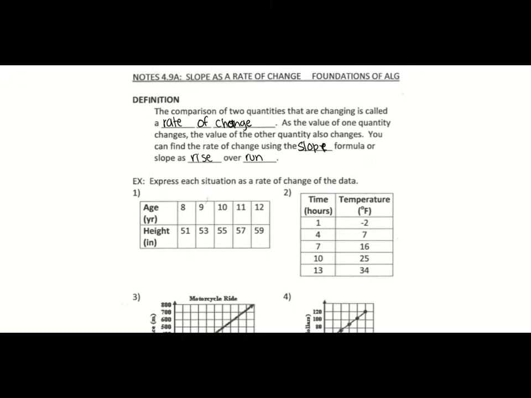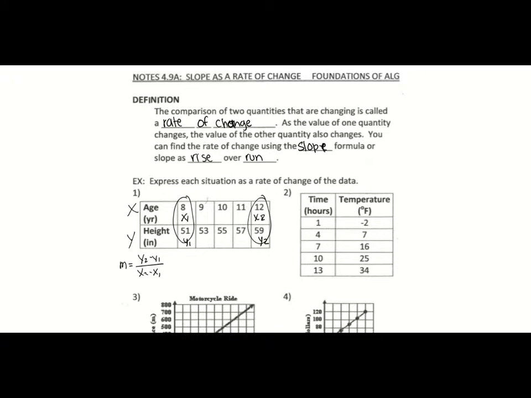So to do that, we are going to pick our 2 points. So if we just pick the first and the last point here, and we have our x as our age and our y as our height. We are going to use our formula. So we have our slope equals y2 minus y1 over x2 minus x1. So we have y2, y1, x1, x2.